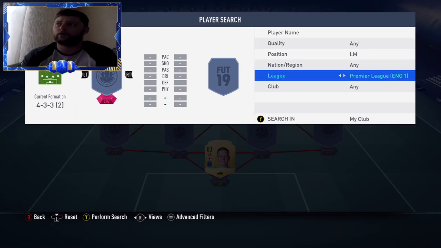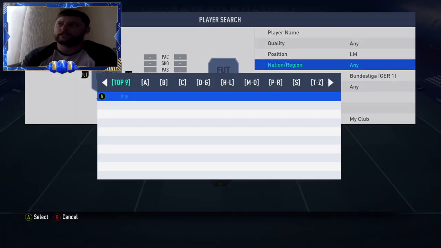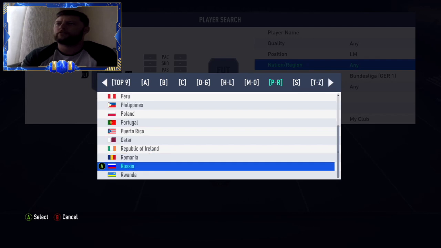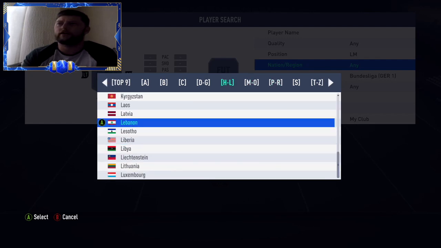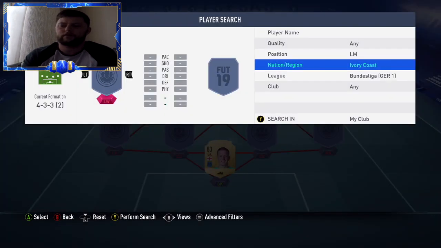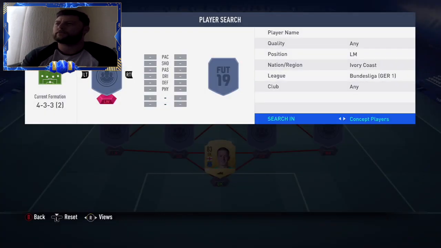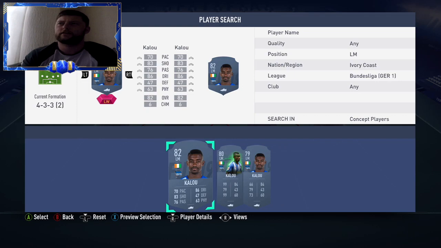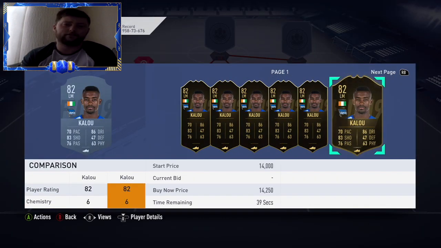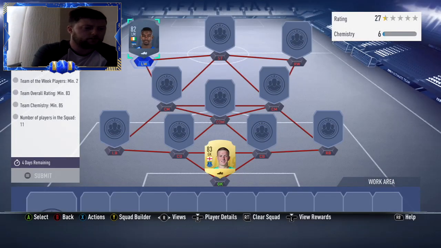Again, if we go here and we go Bundesliga, I don't know why I haven't done his name, but how many Ivory Coast players are going to be a left mid? They're the Republic. No, they're not. What am I doing? They're just under Ivory Coast, aren't they? I thought they had a different name, if you know what I mean. I'm just going to pass that. So how many left mids can there be? So there he is. Let's just check his rating just to see if FutBin's actually right. Yeah, 82 rated in form already. There's one of them. You've also got who else we got?